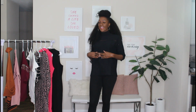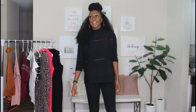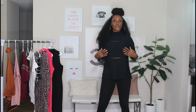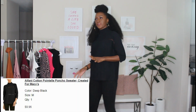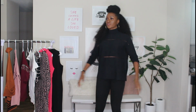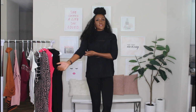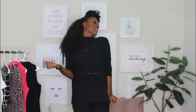I will put a black cami on with it, but I will definitely wear this to work. This is super cute. I do feel the breeze, you know, with there being holes in it, but it's really nice, okay? It's not anything that's like revealing, but it catches the eye. It's really cute, very classy, very comfortable. I love the sleeves. The fabric feels nice and soft, very thick, very rich, very Givenchy.